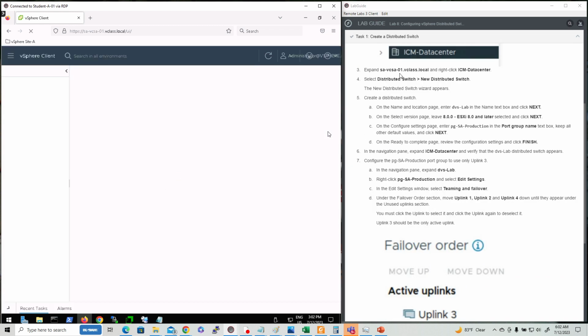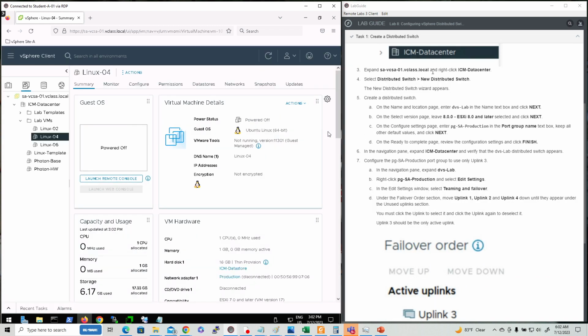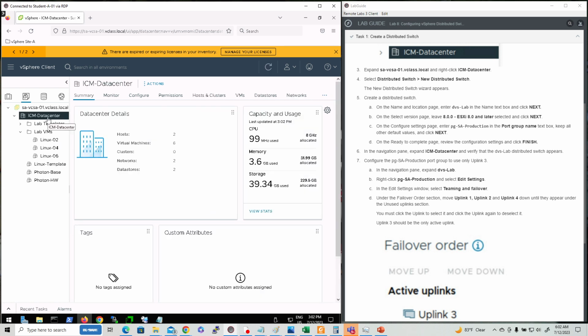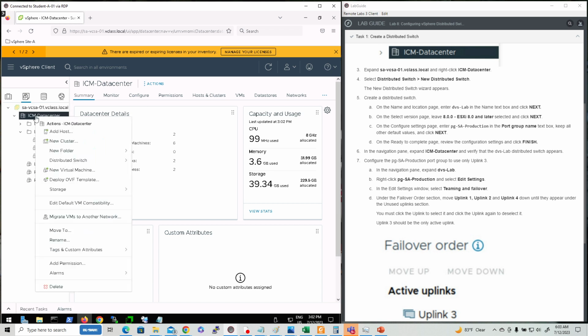Next, we expand vcsa01.vclass.local and click the ICM data center. Select distributed switch. We're going to right click it and select distributed switch, new distributed switch.